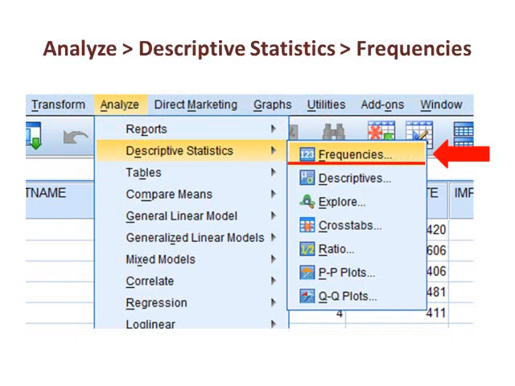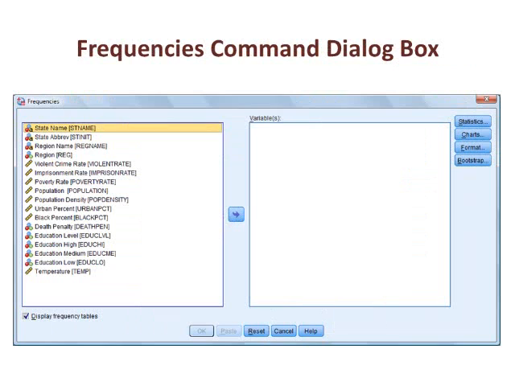To find the frequency command, we start with Analyze in the top menu bar, move to Descriptive Statistics in the drop-down menu, and then slide over to Frequencies. Clicking on Frequencies gives us this command dialog box in SPSS. The left box is already filled with the names of the variables in the dataset. The right box, which is empty right now, is the list of variables for which we want to create frequency tables. You can grab the sides and corners of this box with your cursor to make it larger or smaller. This ability is especially important when you cannot read the names of the variables in the left box. Expanding the box gives more space for the variable names.